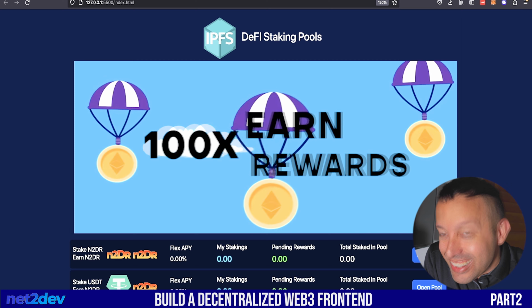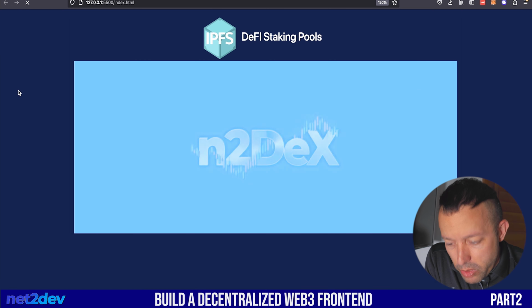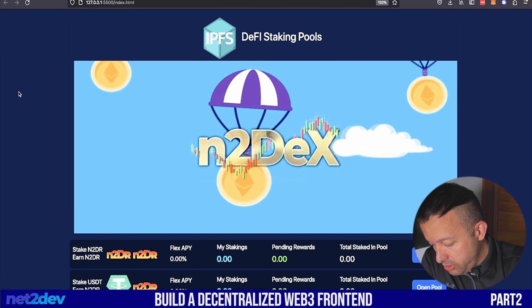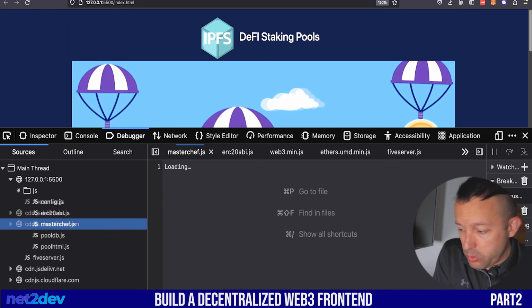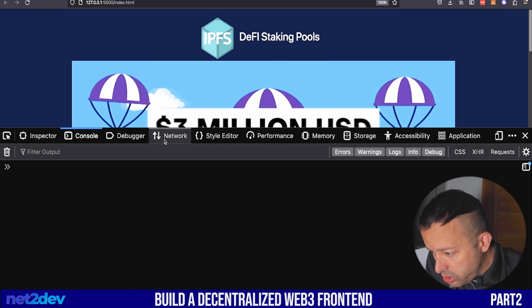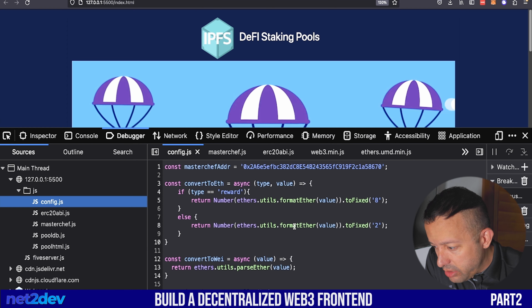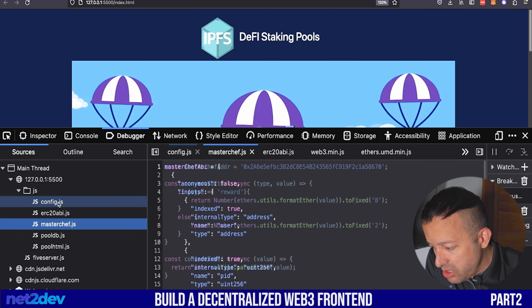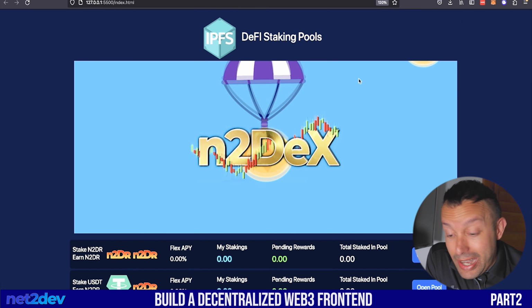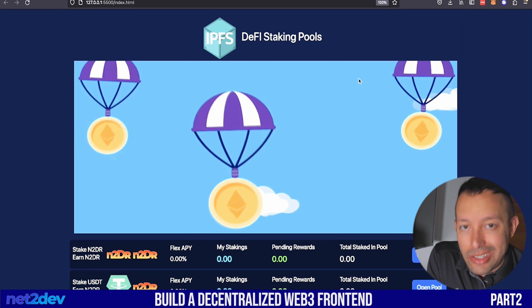Oh, we see something. That is cool. Okay, so I'm going to refresh to make sure that we see it. We do see it. Okay, so I'm going to press F12. Let's go to console, nothing. Everything looks good. And now we can definitely see the config.js. We can see all the information that we were able to render. This is great. Now let's test if we can open the model.